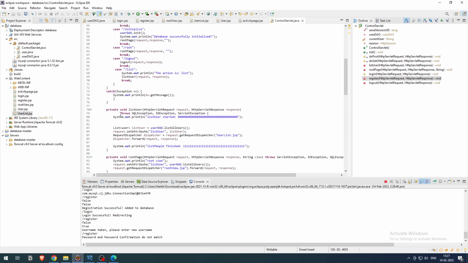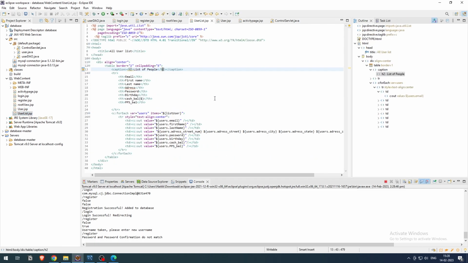Yeah, so this is the list user function, and as I explained earlier, it gets all of those values from the user.do file and sends all of those values to the JSP file, the userlist.jsp. So that's the userlist.jsp, and this is what it prints.